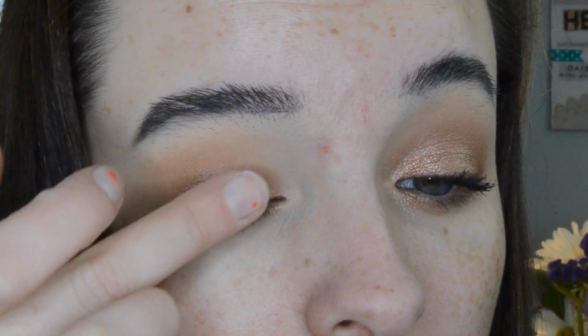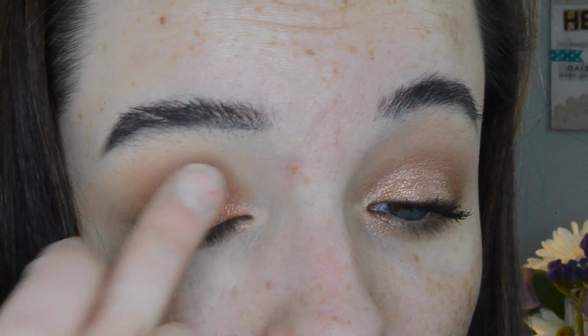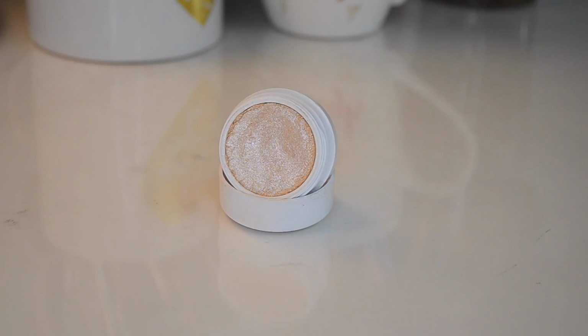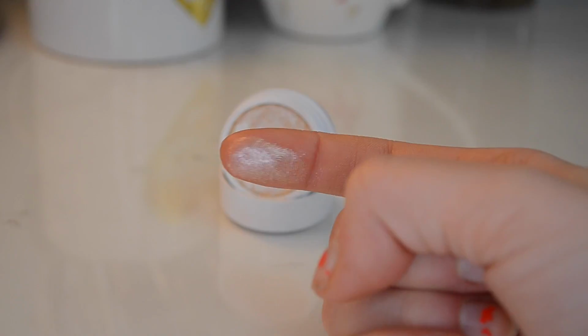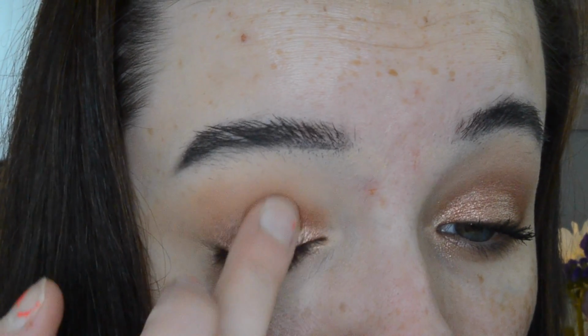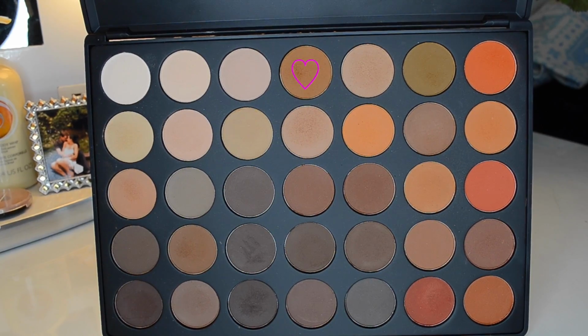Then I'm taking Lala, which is another ColourPop shadow, and I'm going to apply that on top. Weenie's a bit more rose gold pink, Lala's a bit more coppery. And I'm going to take that fluffy brush and just blend everything out. Now I'm taking Paisley. This is a glitter sheer from ColourPop. I'm just going to apply that over top to add a little bit more sparkle, a little bit more shine, and it just adds a cool dimension.